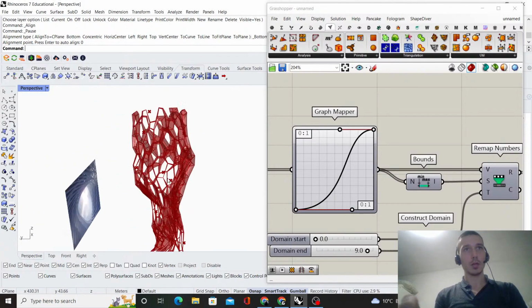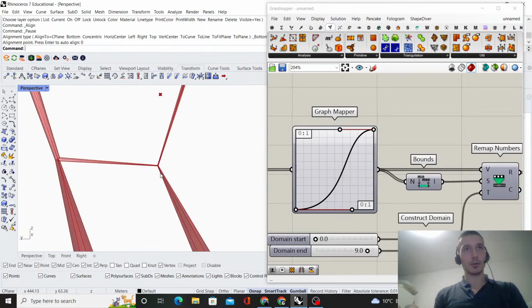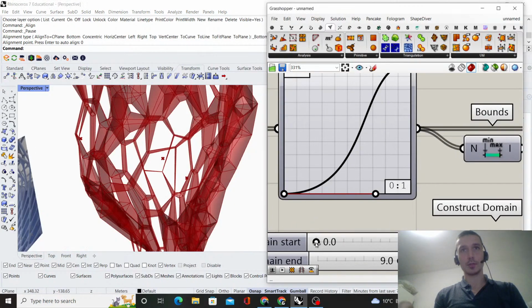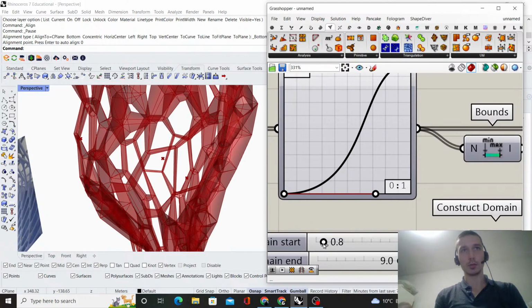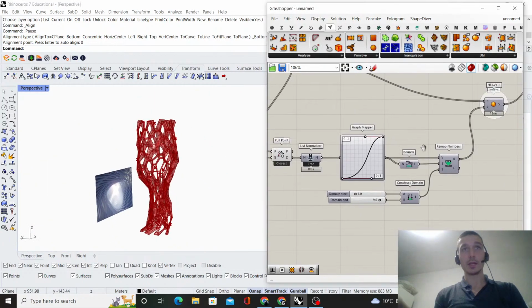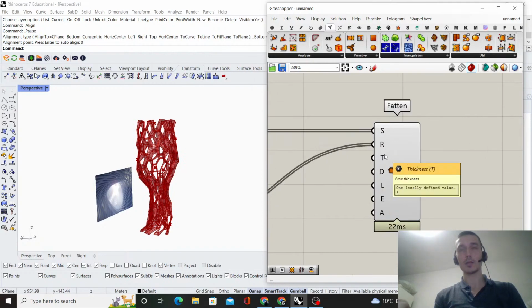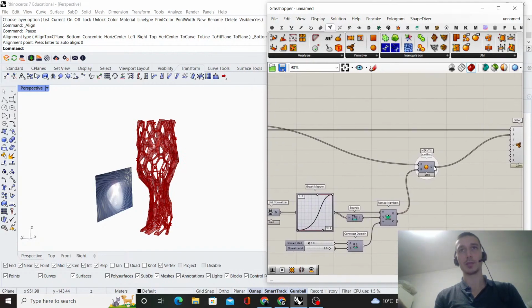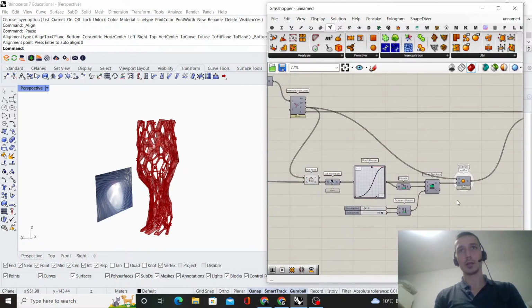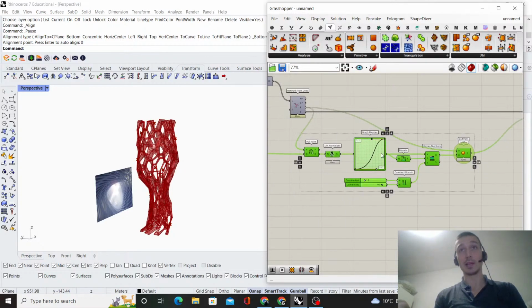Also it's 0, so we need to give it some mass at least. And then we can also give it the thickness. The thickness is 1 right now, so let's make it a bit less, even less.